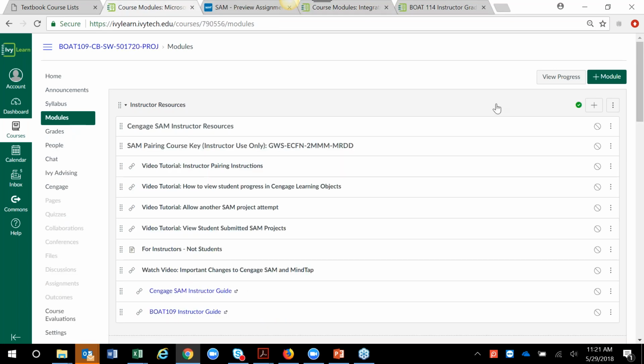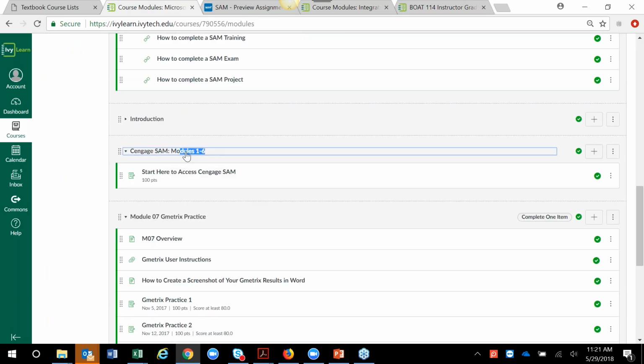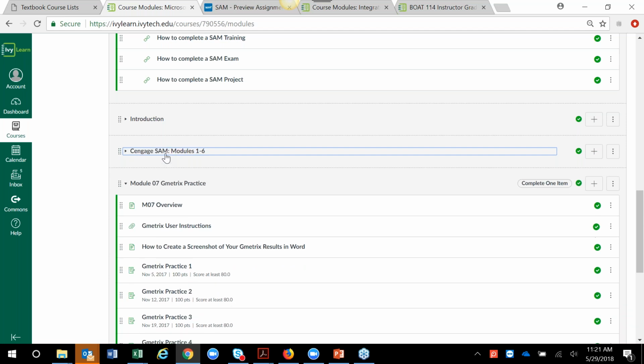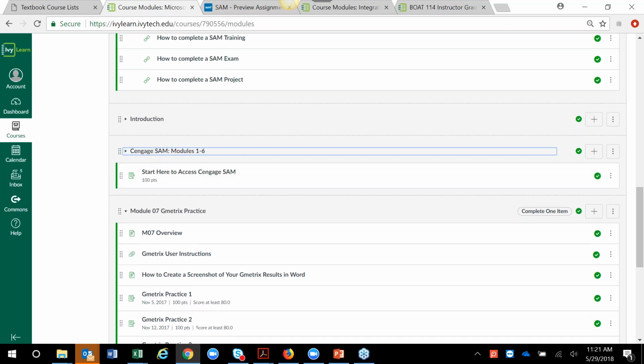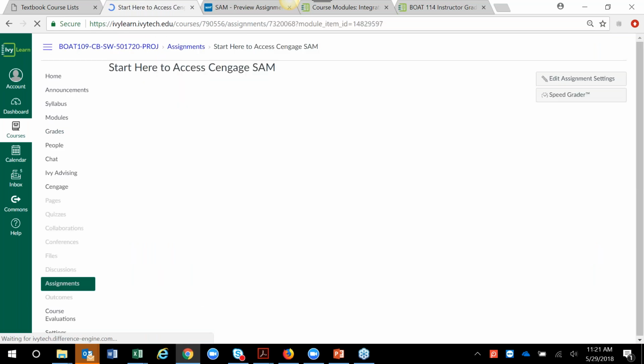So you'll notice for the BOAT 109 course, how the modules are, there's this combined module here for Cengage where it says modules 1 through 6. And I access all of the modules through this Start Here area.